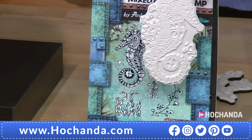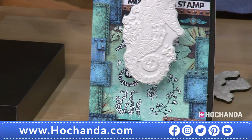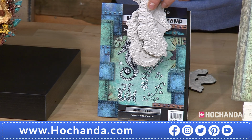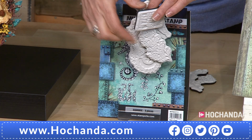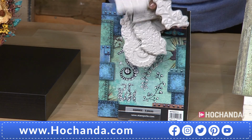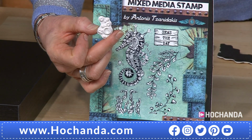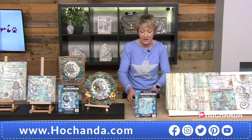And I think if you stamp this with some embossing powder, oh my word, won't that be fabulous? And if you went for any of the embossing powder that we had on with indigo blue, they had some ultra fine, which will pick out all the detail, which is brilliant. So you've got your under the sea coral leaves under there as well. What does that one say? Seize the day. Very good, very good. And then you've got more of the flora from underneath the water, and you've got your little bubbles as well. Love that. I tell you something, you'll find that one probably the most useful as your worker stamps. You really will. 143825 is your item number, £16.99.